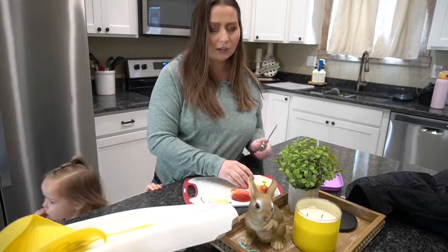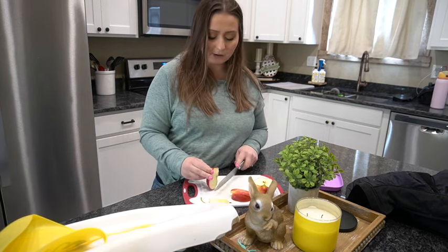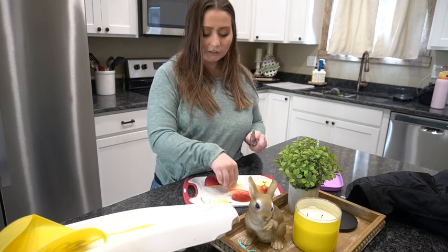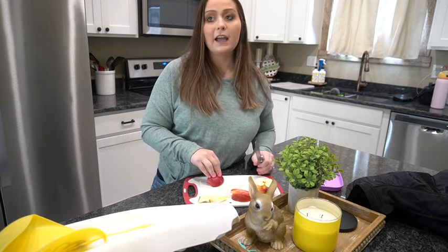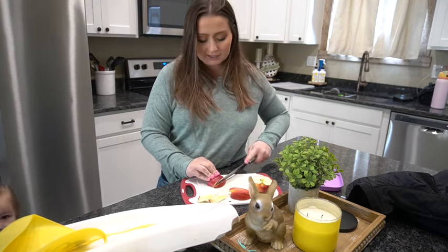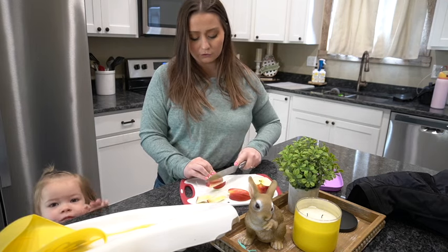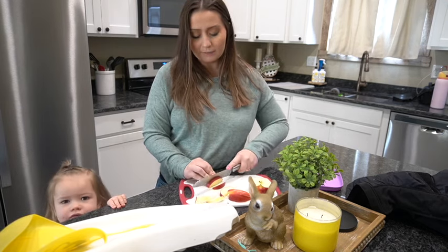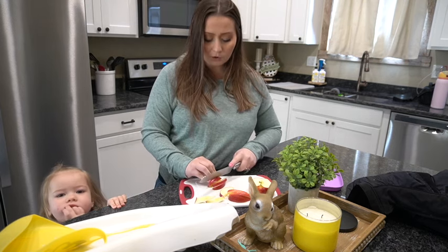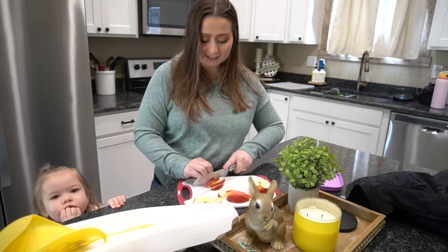Like an hour, and then it goes into 90 minutes, stuff like that. So she currently has it at the 30 minutes, and if she continues to get accidents at the 30 minutes, I will bring it down to 15. And this last week was the first week we've really been able to get away with her not wearing it and her going to the bathroom with very minimal accidents.